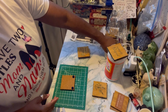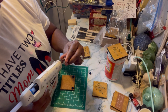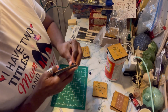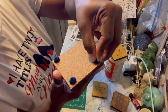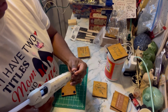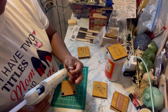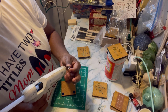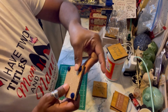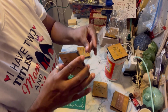Get two more. This is like a felt. A felt material. Hold it down. You can see I just have one more to go. Don't have to be perfect, guys. Mine is nowhere near perfect. Hold it down. Let it cool. And it is done.